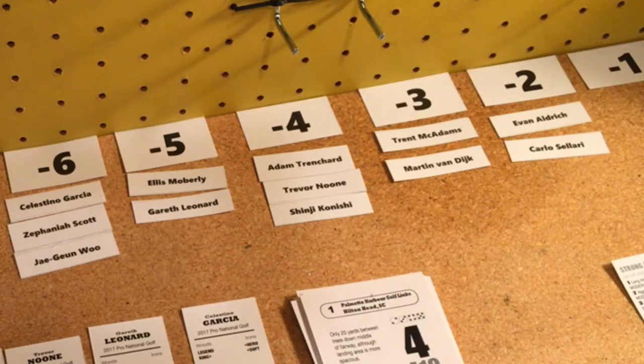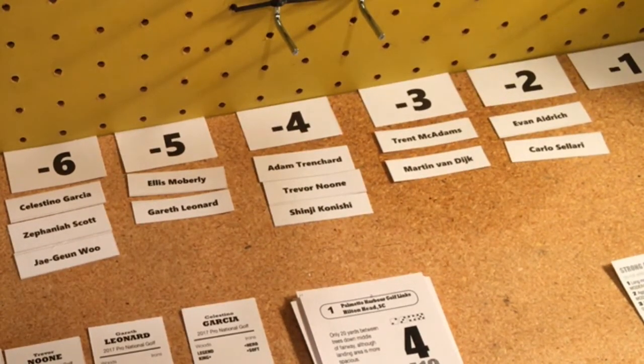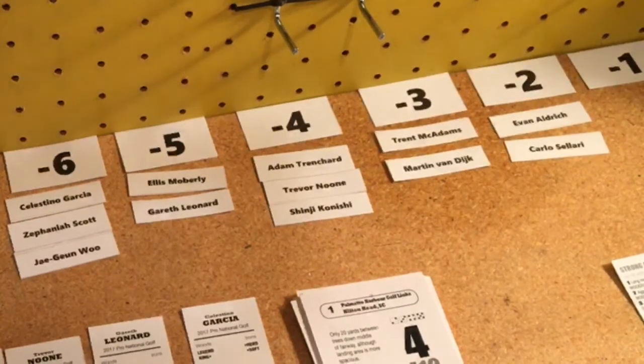He's a very steady start. Pars across the board. Martin Van Dyke in the water on the 4th. Dropped back to -3 after getting a birdie early on, so he's going to have some work to do. And then -2, Evan Aldrich, Carlos Solari, again, guys that are going to have trouble challenging, but we'll keep an eye on them, see if any of them can get hot, see if some rolls go their way.